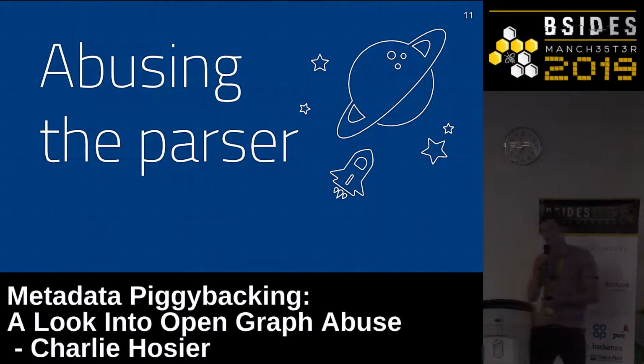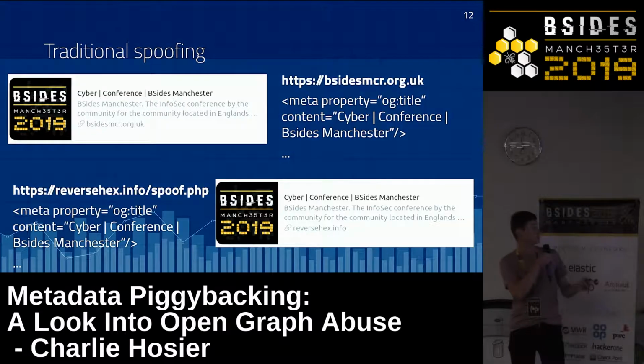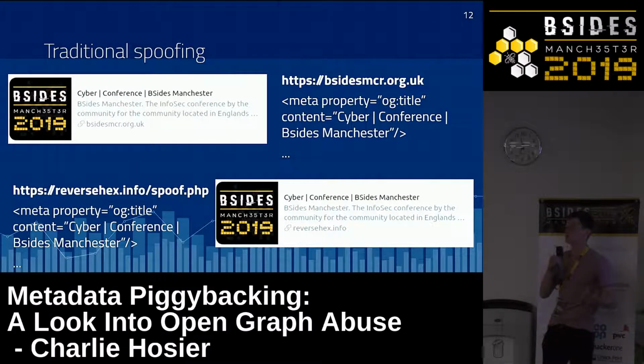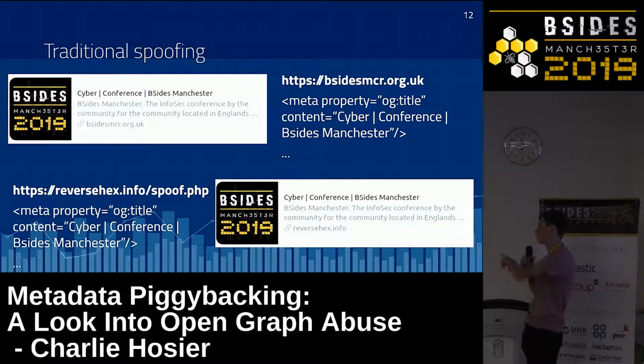So, abusing the parser. We want to look into abusing this and how we can control these objects. We've got these traditional spoofing methods. Since these objects are basically created from the HTML code on a website, there's nothing stopping you from ripping the tags from one website and putting them on your own, and then creating your own object of that particular website. So for example here, we have BSidesMCR, and then the metadata property tags that are there.